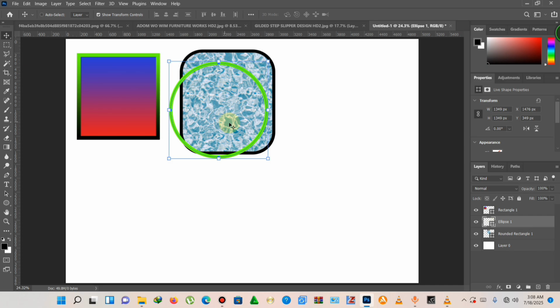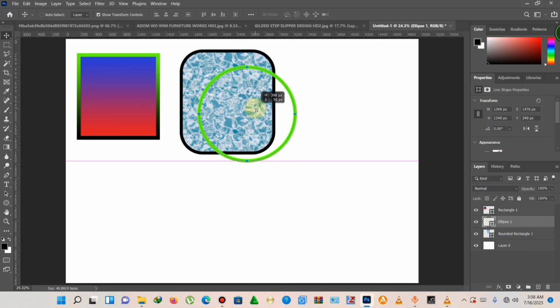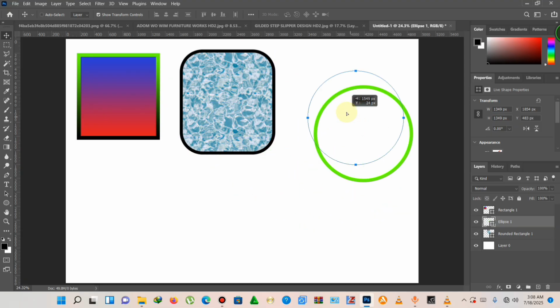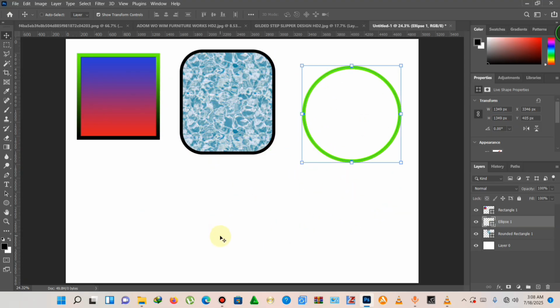You see that even though this shape is in front and this one is behind it, you can still see the shape behind it. So this shape is transparent. You can still see the rounded rectangle shape, and this one is in front, and the rounded rectangle shape is at the back. This tells you that this shape is transparent, and it's only taking the white color because the background is white.